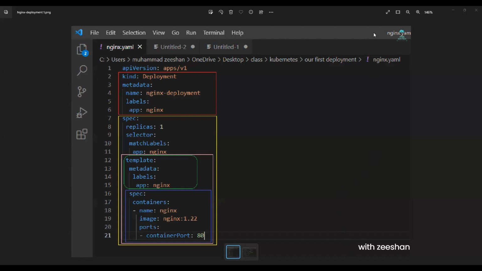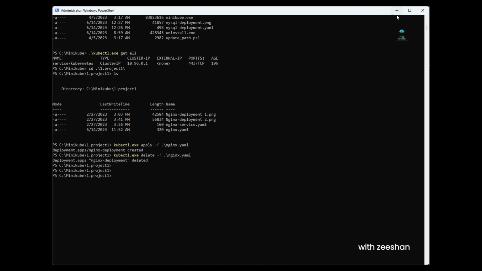Zishan, can you go over again? Like template is just a template of similar application, is that what it is? Template is we are creating a pod here. Let's say if I am creating an Nginx pod, I am using the template, and below that we are selecting the Nginx container. Let's say we have a template Apache. So under the specs, we will pull the image of Apache, and under the template, we are telling that you will use the label app Nginx or Apache, and you will attach that label to this container, which makes it a pod.